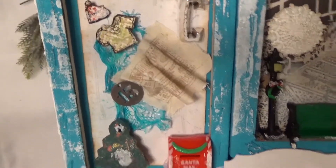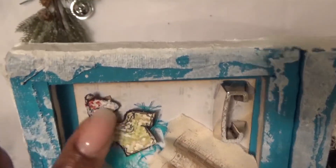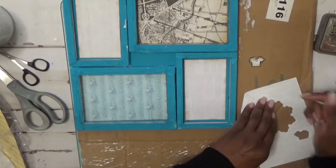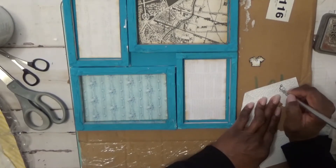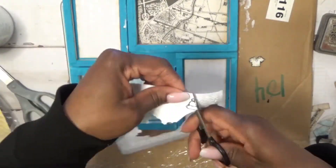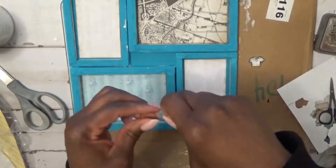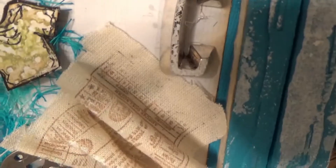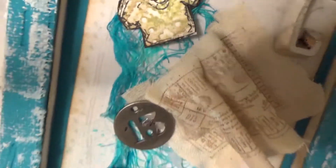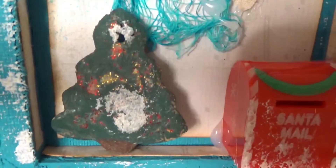Starting with this little area here, I have a little sweater and that's a toboggan — those are my embossed pieces. I had some embossed papers and I just hand drew a little sweater and toboggan, cut them out, and added them to some black cardstock. I've got this little letter C just to add some character, here's some stamped muslin from a previous project, and one of the Tim Holtz numbers added on there.